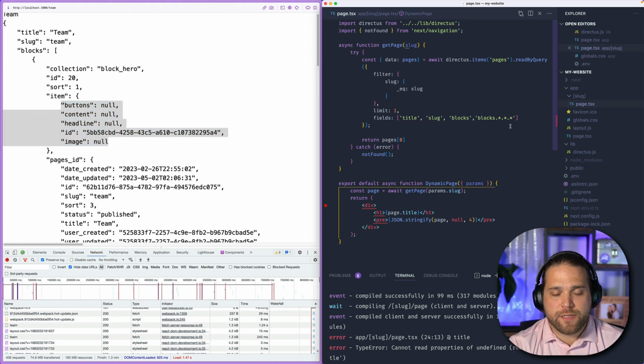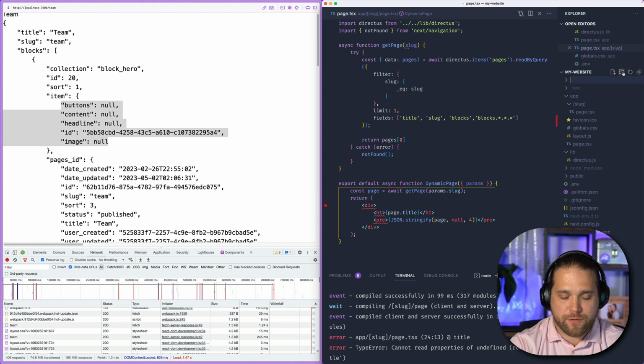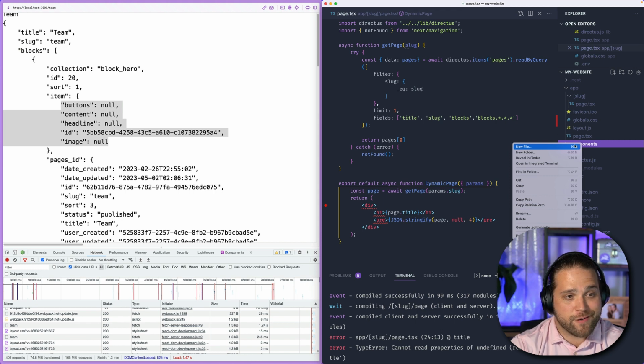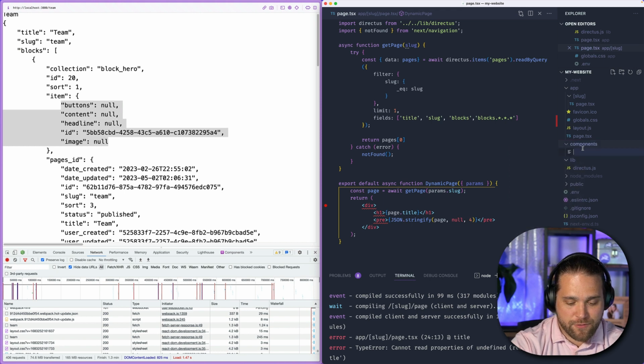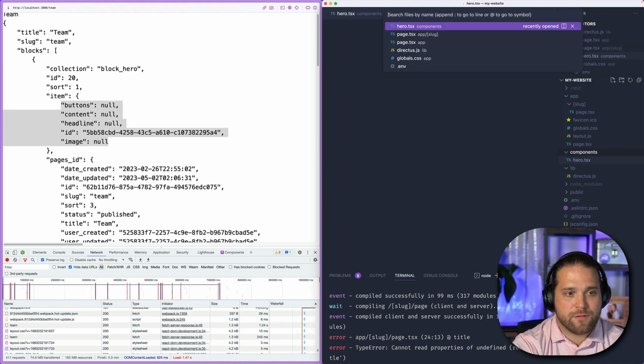Okay, so let's go in and create a new directory. Call it components. I think that's the React way. It's the Vue way. That's the way I'm going to do it. All right, so then let's do a hero component. What do we call that? TSX. All right.